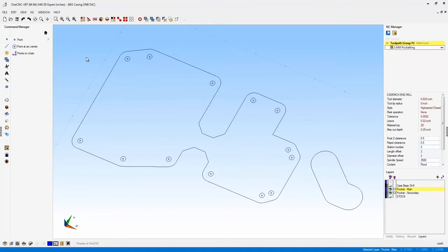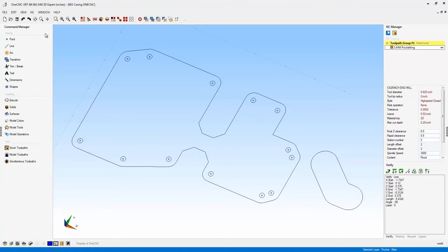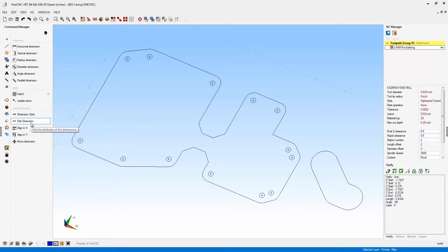Let's take a look at the advancements in CAD dimensions. The edit dimension command, previously located in a submenu in past versions of OneCNC, is now on the very first menu that pops up, making it highly accessible. Also new to XR7 is dimension style — a very powerful feature. This lets you select whatever dimension style you'd like. You can create all your detailing and dimensions, then choose a different dimension style later and all your dimensions update to that new style automatically.